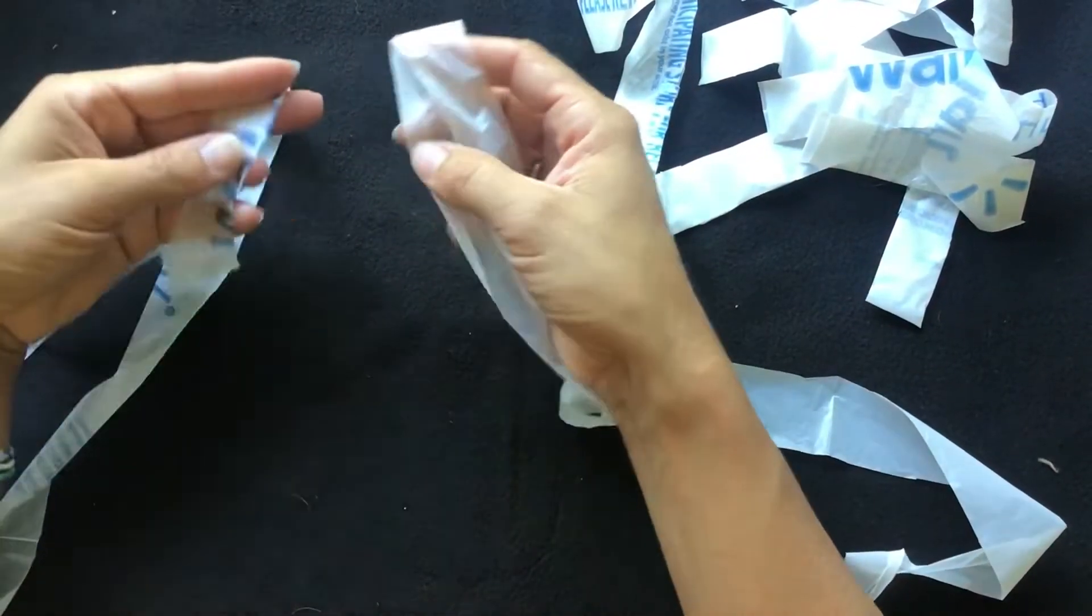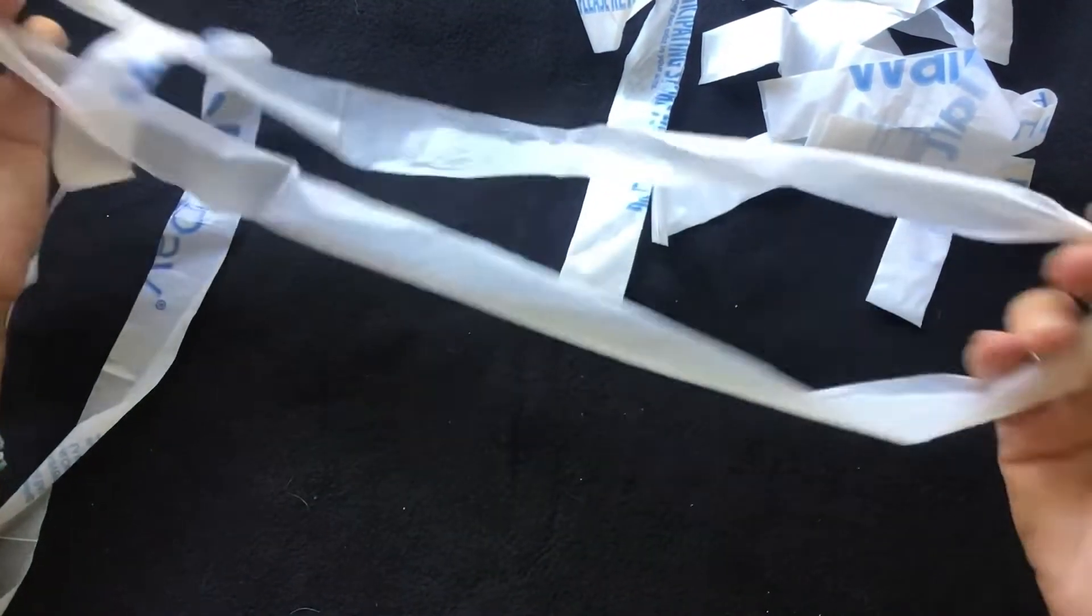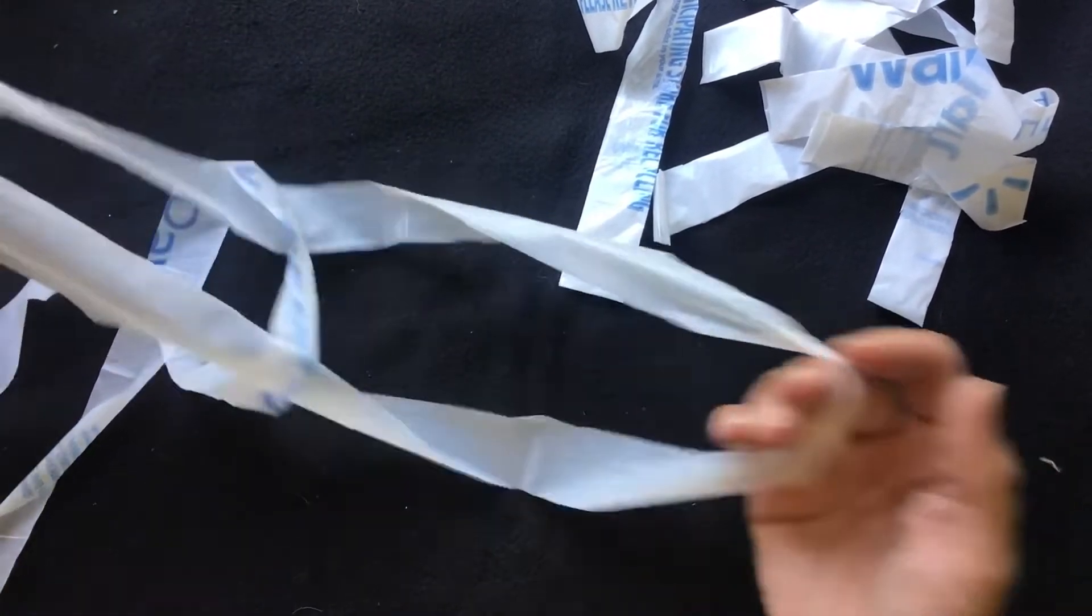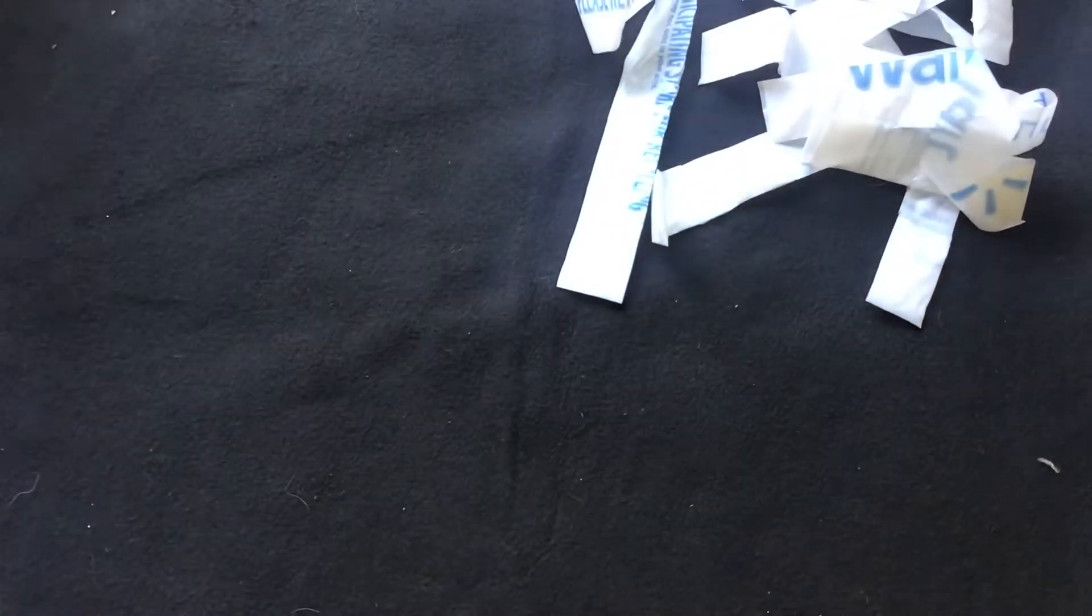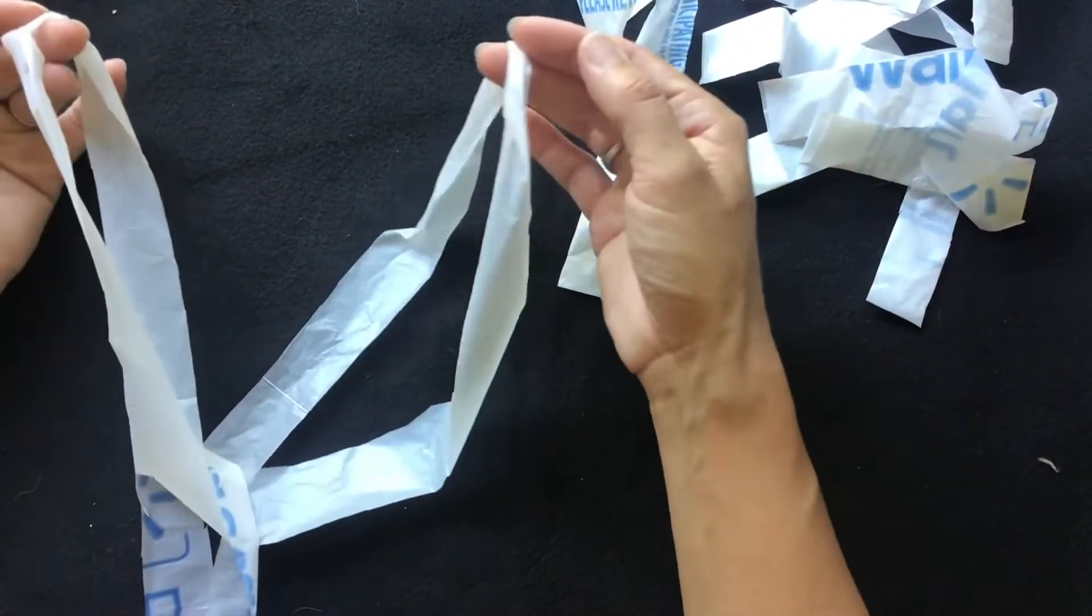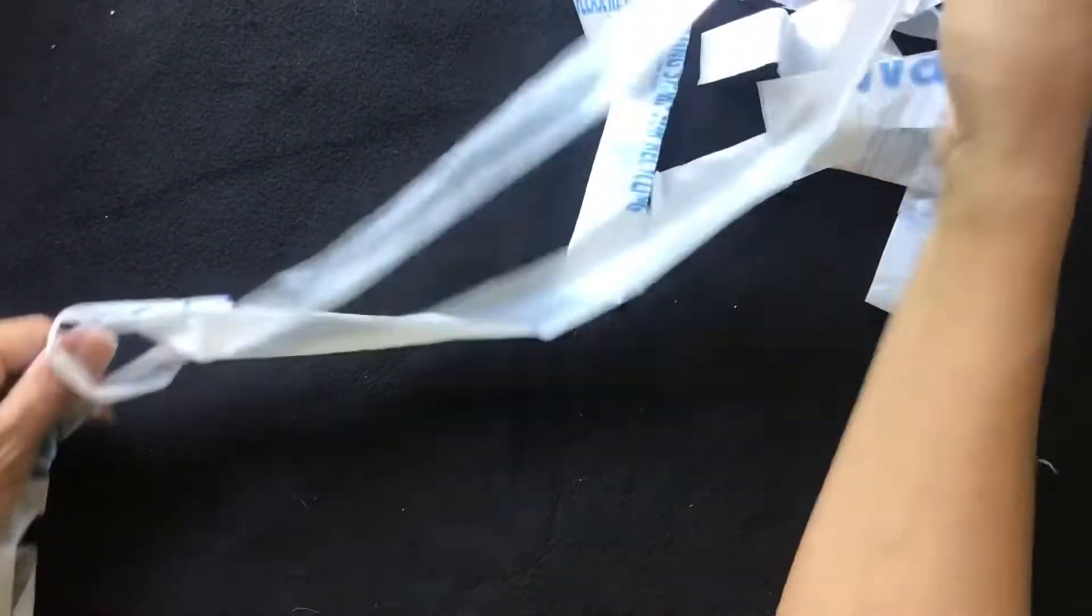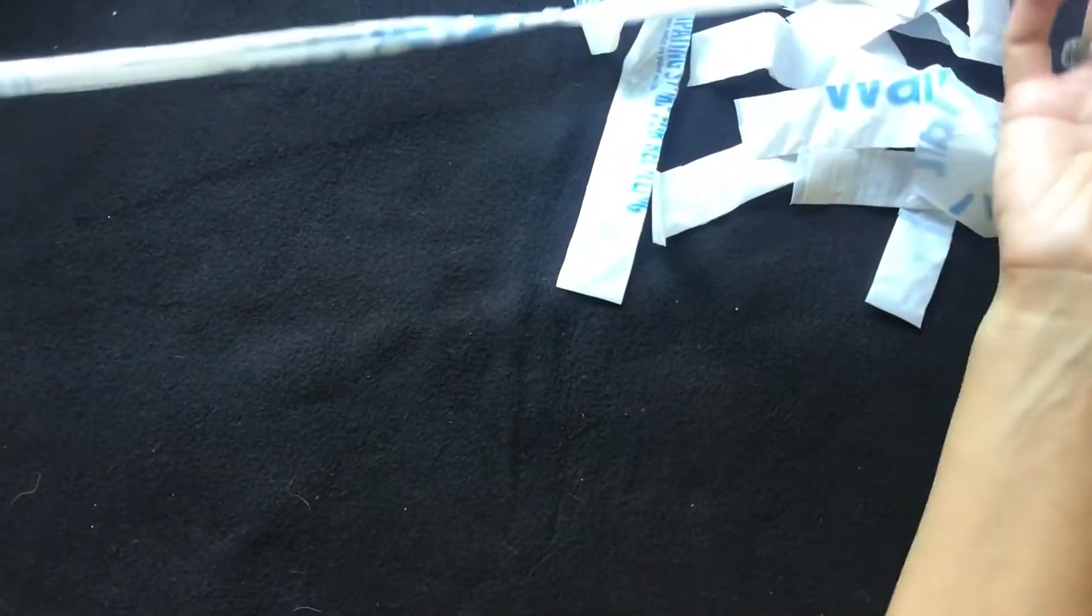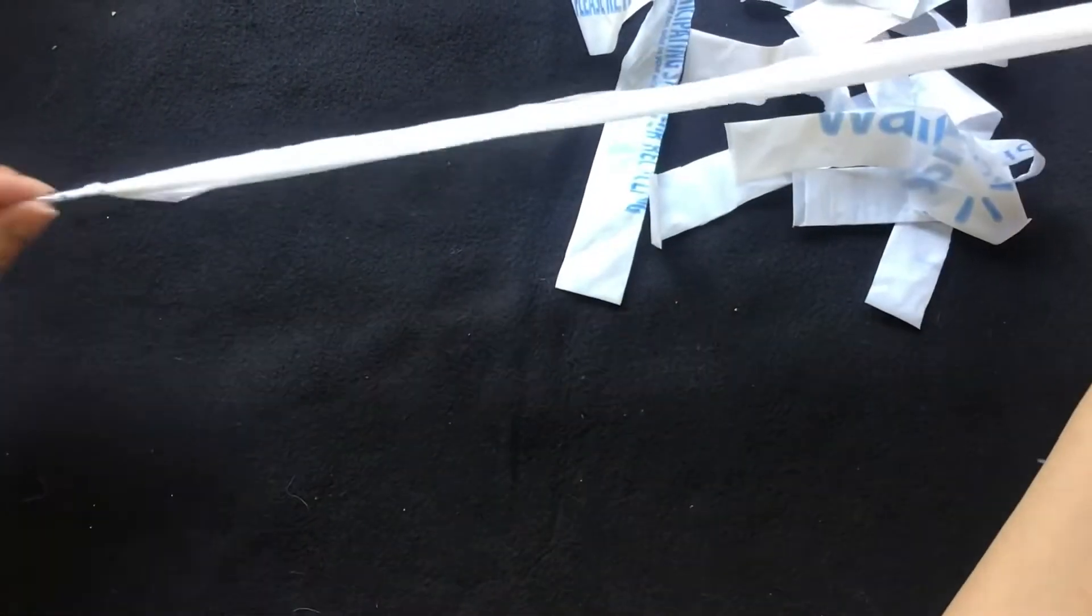So now that you have two pieces, simply take one side, place it into the next so it goes through this loop onto the other, and then simply loop back through after you've got your two pieces up here. Come back through to create a simple little loop knot and pull it tight. And voila, you have one little length of yarn.